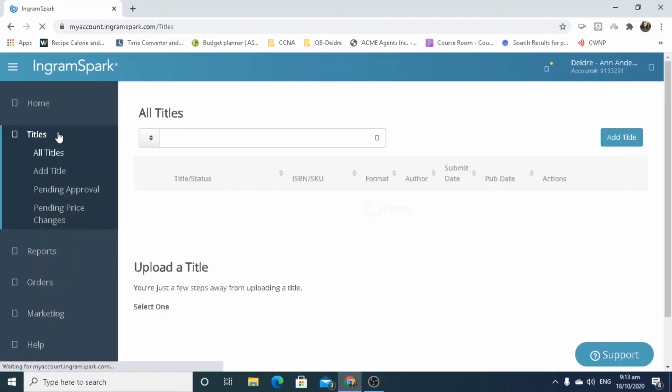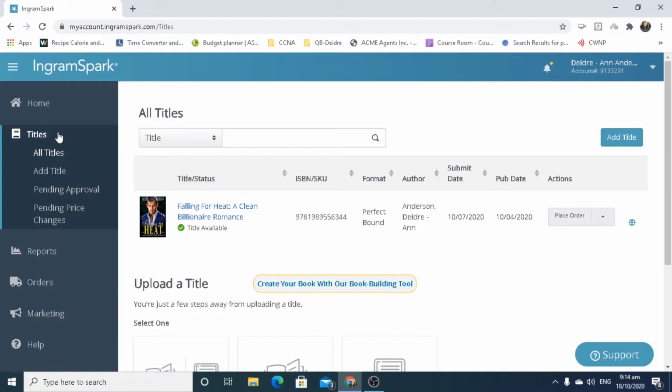So while you're signing up, we'll go over a few things about Ingramspark if you're not already aware. Now, if you dream of getting your paperback titles and hardcover titles in bookstores, the popular bookstores or libraries, then using Ingramspark is one of the best options out there. Reason being, a lot of the brick and mortar stores trust Ingram. The Ingram name has been around for a long time now, and so they have built trust with the brick and mortar stores. So if you're looking to be in the brick and mortar locations, the libraries, the bookstores, then Ingramspark is your best bet.